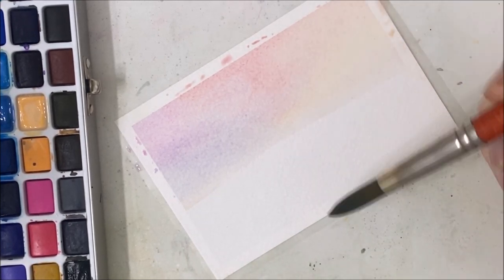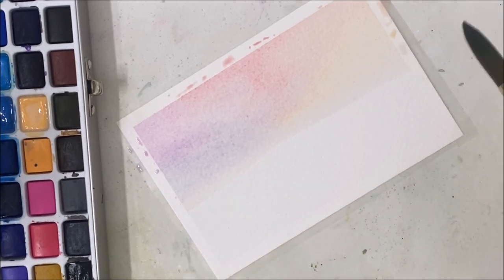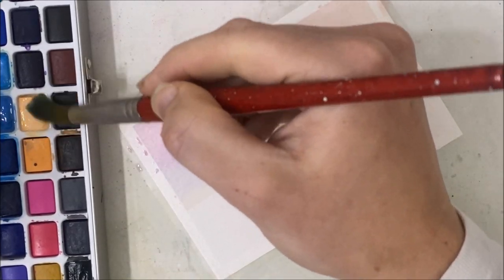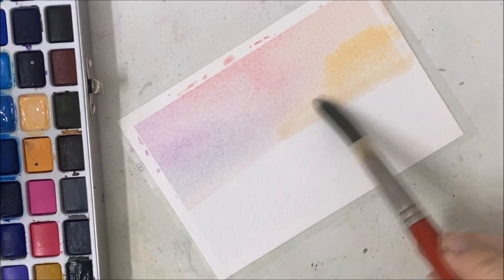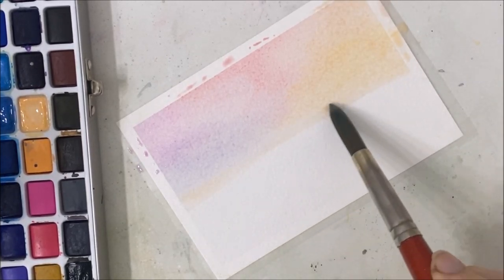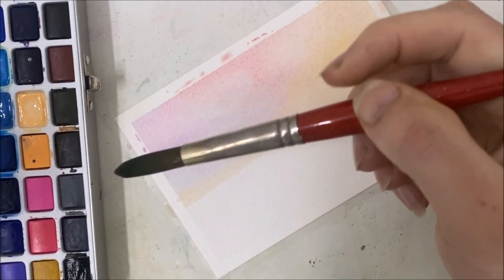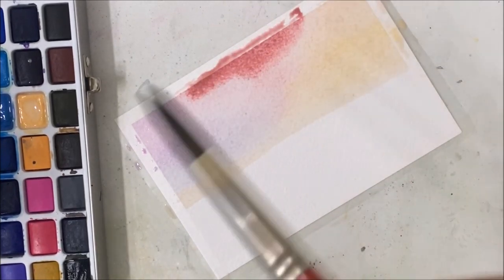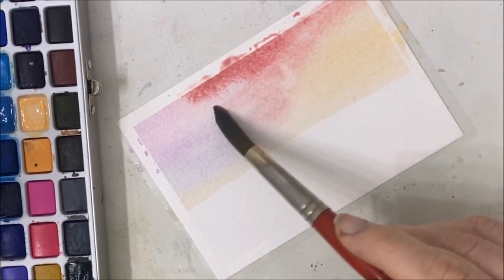It's okay if you go beyond the halfway point because we're gonna be covering it up with darker colors anyway. And actually, now that I think of it, I should make this darker because when it dries, it's going to be much lighter. And I want mine to be dark. Not dark, but I want it to be actually visible to the viewer.